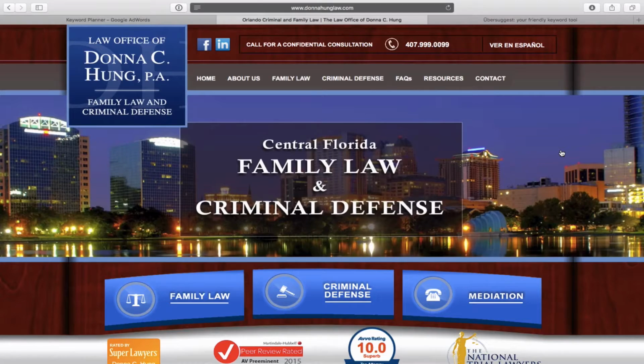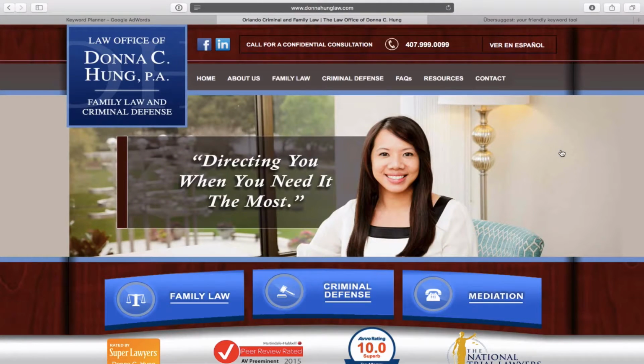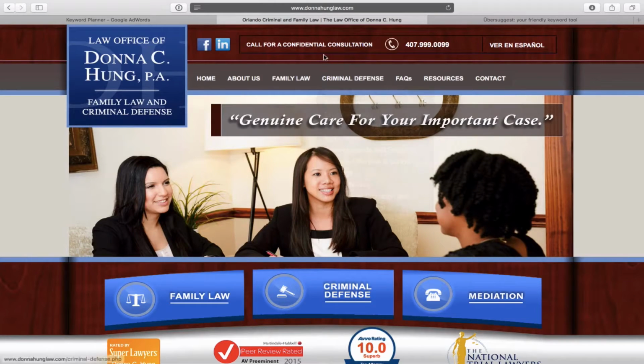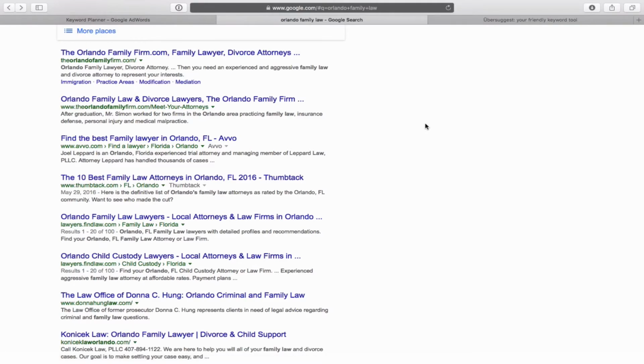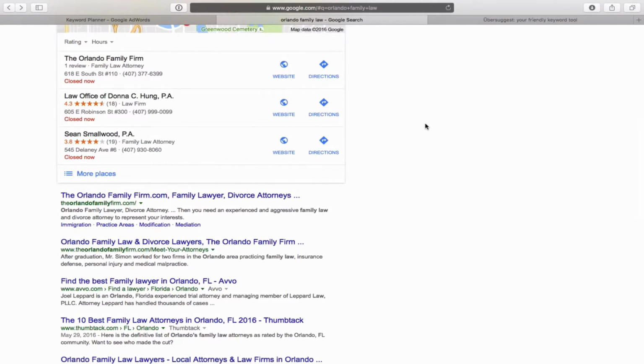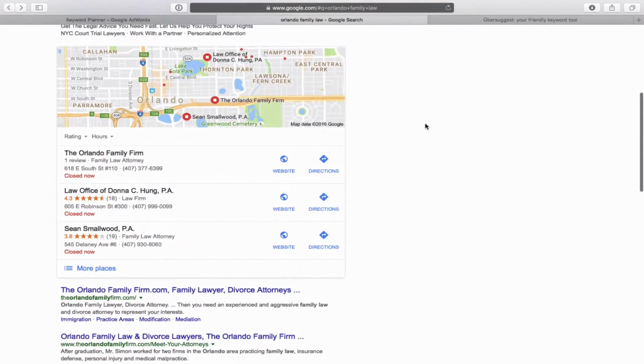And again, like I say, there are 200 different variables that go into deciding why a website should rank highly. And this particular website is not only using the keywords, but it's an attractive website. It probably has great metrics from Google. They're picking up that people are spending a fair amount of time on the website. They're clicking through, and those send signals back to Google that the website is valuable for people looking for the term family law, so they rank it high.